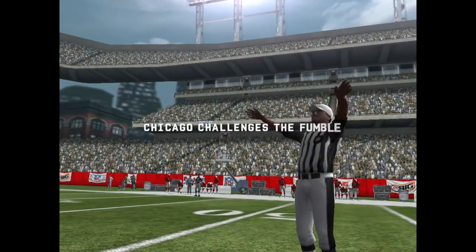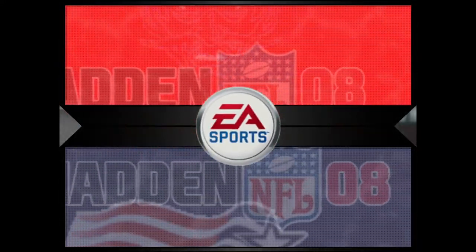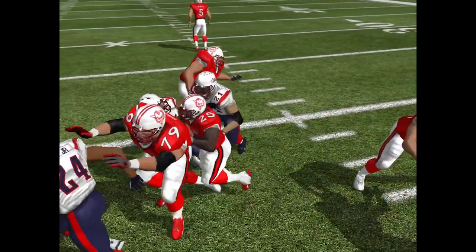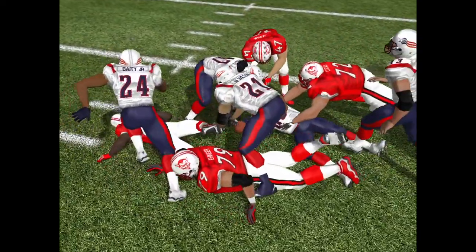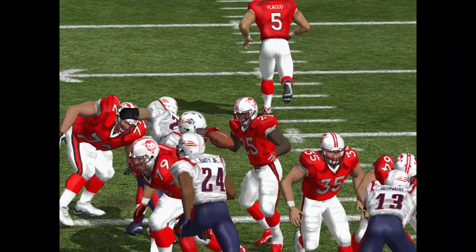So with the play in question, the coach has decided to challenge the call. Yeah, they might get this call reversed. The coach is hoping they get it right here because that could be a big lift to the team. What the official will be looking for here is to see if the knee is down. It's tough to say with that replay. This one won't be easy.